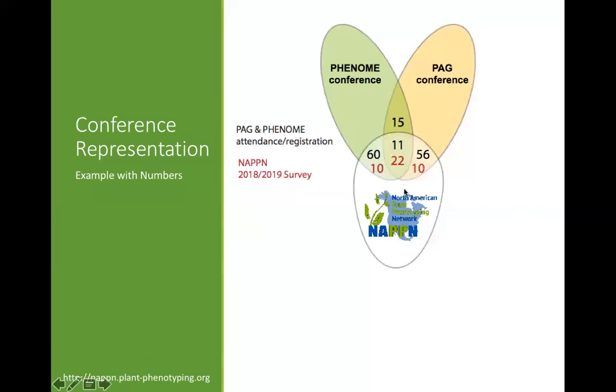So we think that we can continue to look not only at results of our surveys, but also at who is registering at conferences. That's going to help us not only to figure out where NAPPN needs to be meeting because our membership is already there, it's going to help us to figure out where we don't have membership in areas that we really need to pull into this area. So if you think of a conference like IEEE, if we don't have somebody representing us at IEEE, and there are many computational biologists there who could get interested in this area, that's a place that perhaps we need to go.